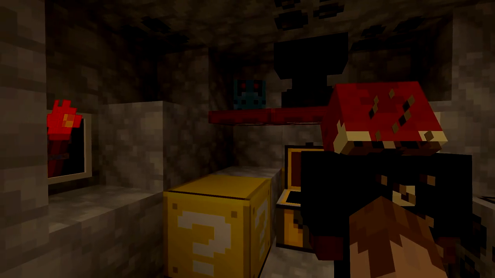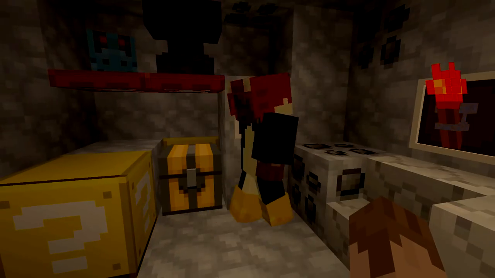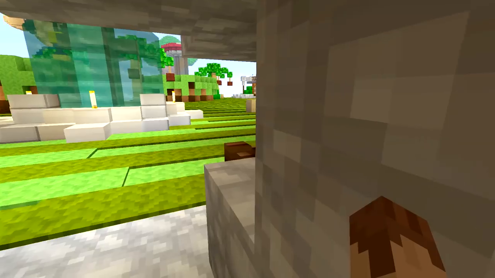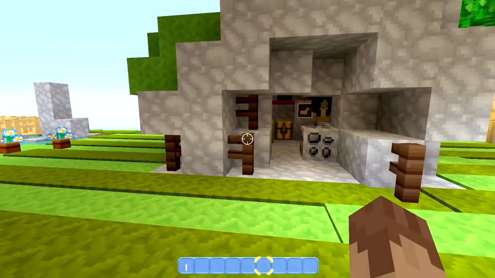All right, and then I got more stuff over here. It's kind of cozy. This is so small, dude. No, shut up. This is my house. Oh, okay, anyway, come on. We're going to keep going on.